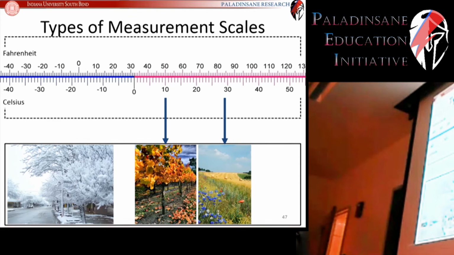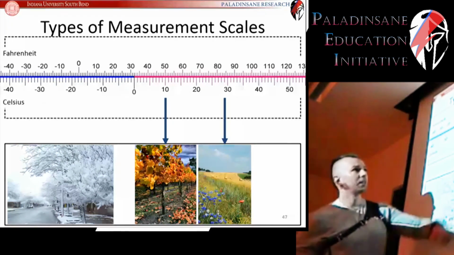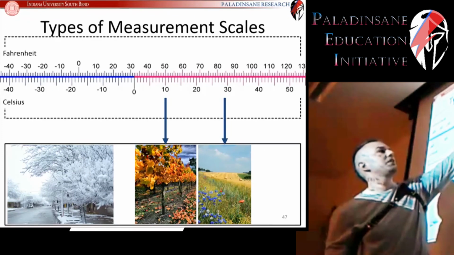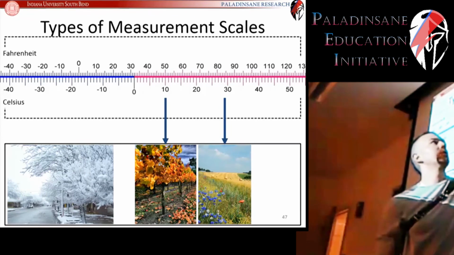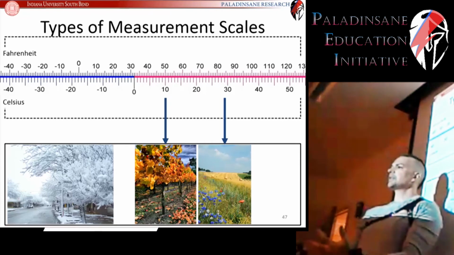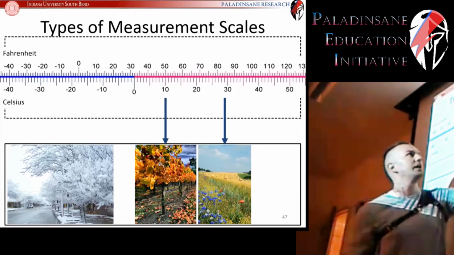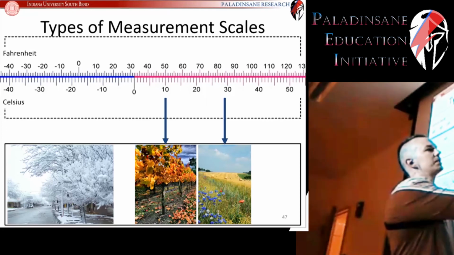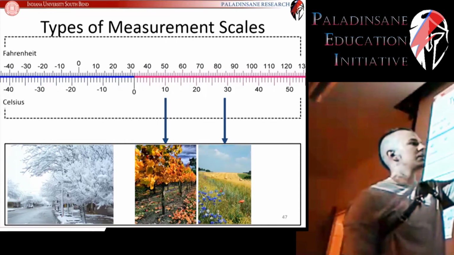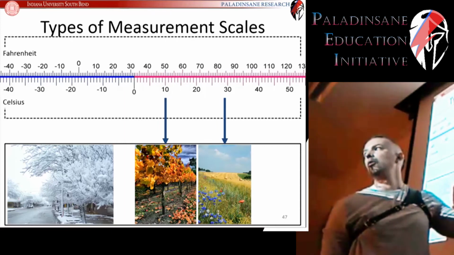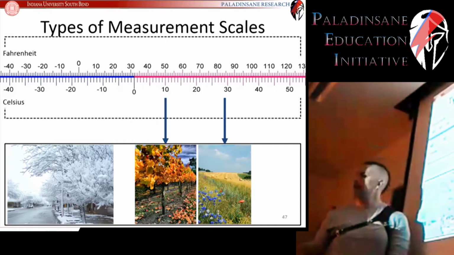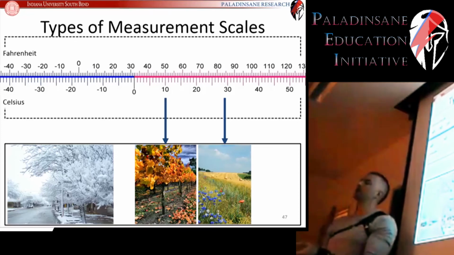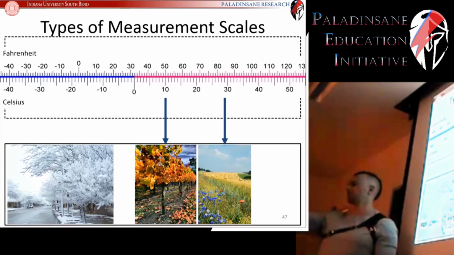So again, if you take an average of, I'll make the math easy on me, 10 degrees Celsius and 30 degrees Celsius, right? 10 plus 30 is 40 divided by 2, that's an average of 20. 20 degrees Celsius should be right between the true temperatures of these two days. And if you take a look at 20 degrees Celsius, sure enough, right between the actual true score. So averages on an interval scale measure the true averages in the true scores.